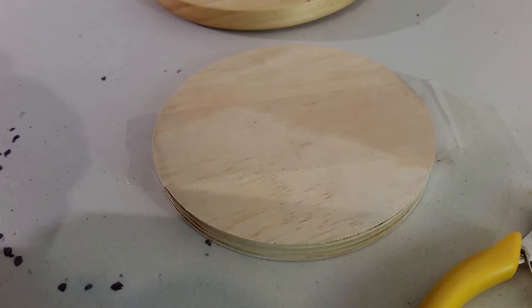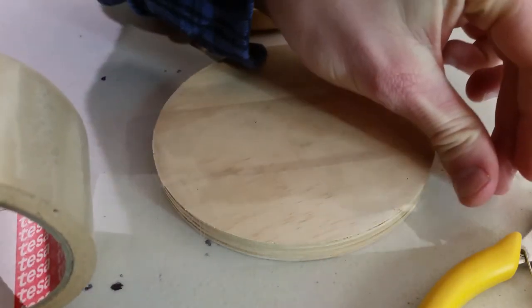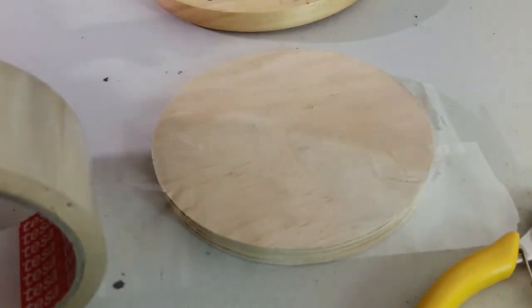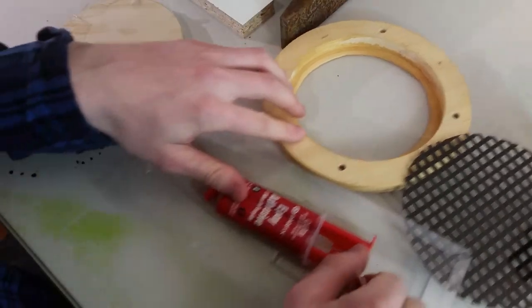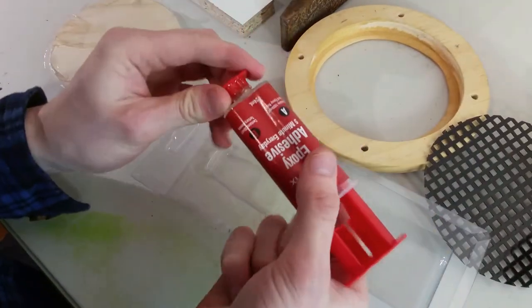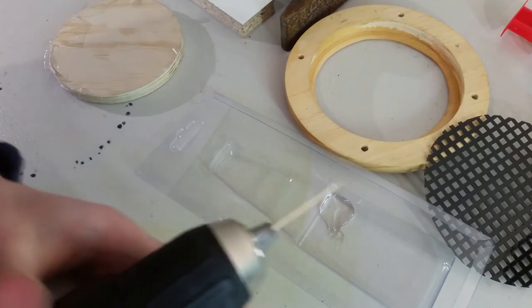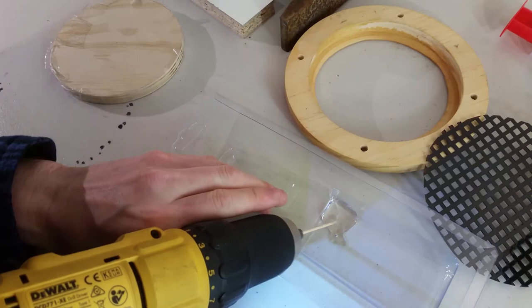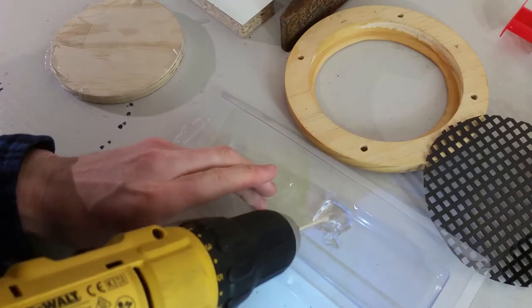No guarantees this will prevent sticking, but if I only have packaging tape stuck to the frame then at least I won't have all the wood stuck to it and I'll be able to pick it off somehow. Here's a little trick with epoxy — once you've got it out in the dish, a really effective way to mix it is using a drill on high speed because it kind of spins it around so you can mix and spin at the same time.